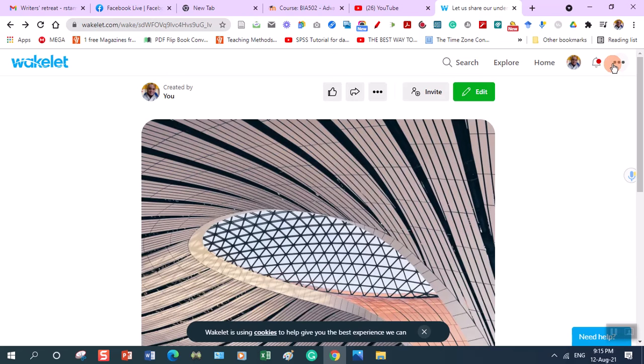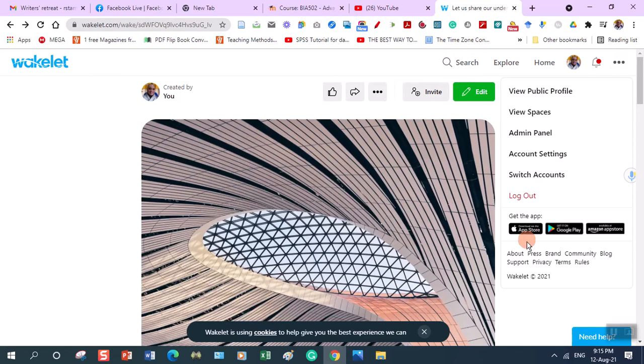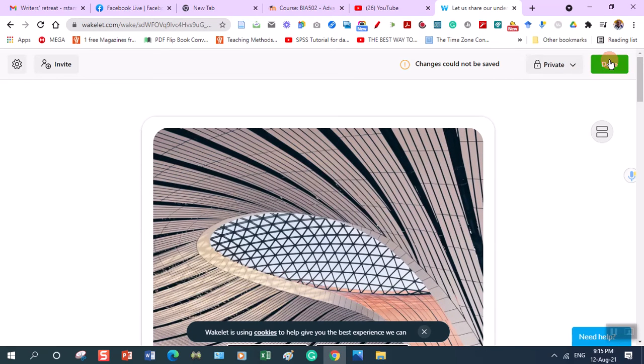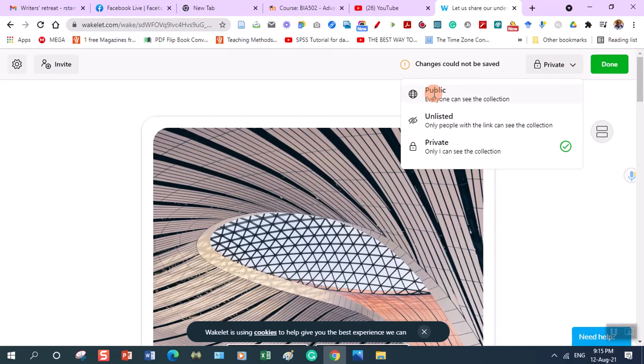Okay, done. So see, now how do I know whether it is my private page, or is it being shared, or is it public? Right now I am not in edition mode, so I'll click the edition mode once more. Before you say done, you have to look here. You have to click this lock button and see there is a public option. If you click public, then anybody on the internet will get access to this information. If you keep it unlisted, only people with whom you share this information would get it. If you keep it private, all the time you will see it all alone.